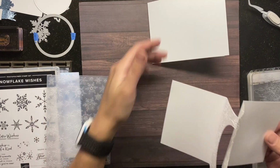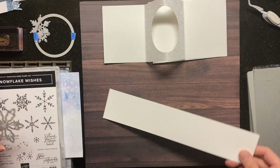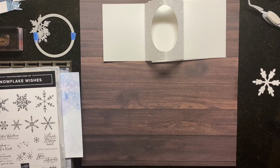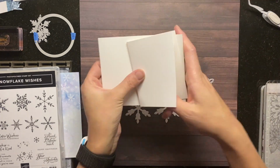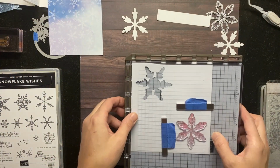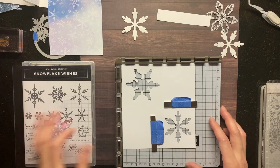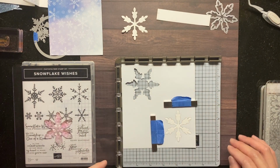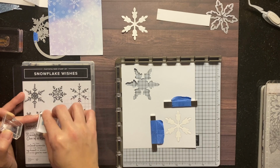Okay, now before we actually put these two pieces together, I am going to prepare my spinning piece. So it can be a snowflake in this case. You should have your two pieces in your card kit. For anyone else following along, a lot of different things work here. You can see butterflies. Some people do mirror stamping, so you get the front and back of the same image. You can use a circle, so you can pretty much use any image on a circle, and then the two circles can be adhered and spun together.